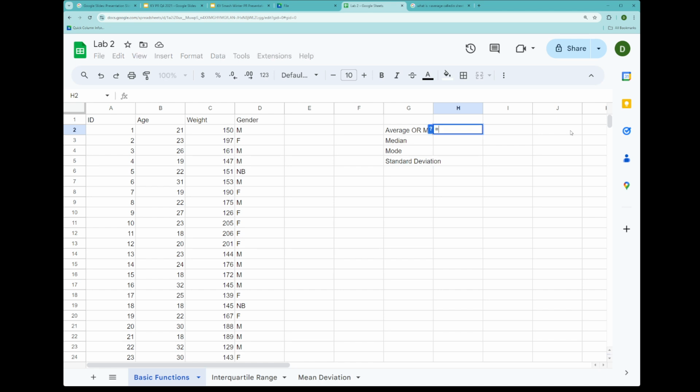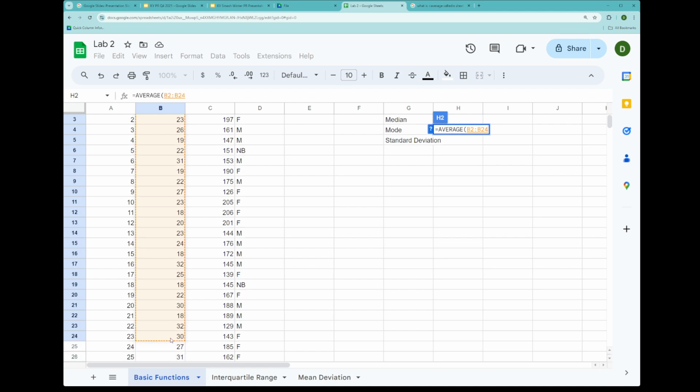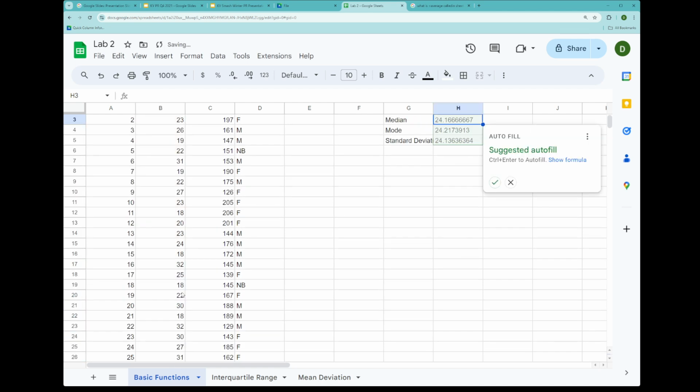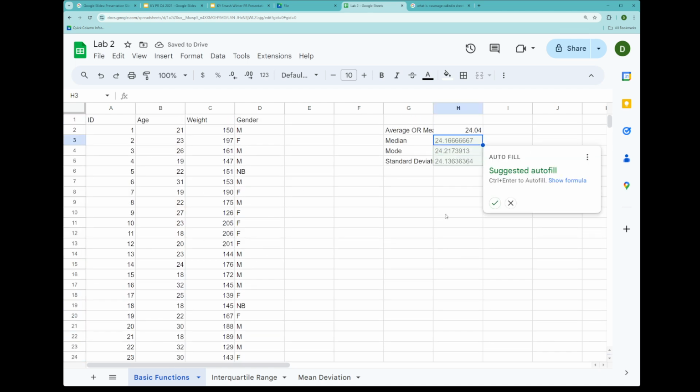So for average, you type in equal AVERAGE, quite easy. Then, while the text cursor is over there, click and drag over the age column because we're going to do an average age. Hit enter. We're not going to take the autofill. For median, it's equal MEDIAN.